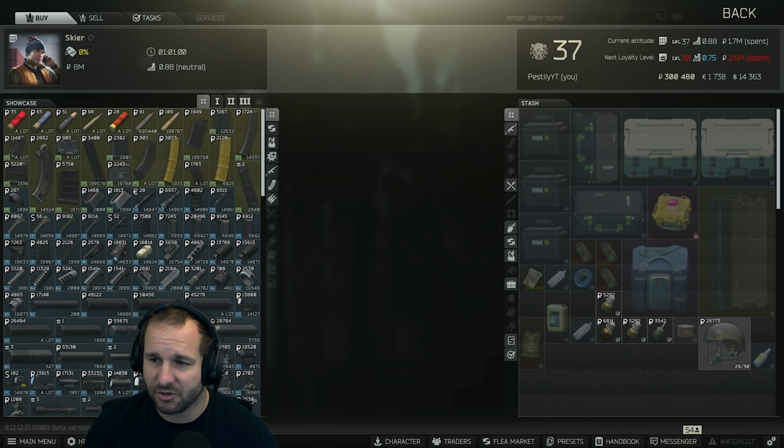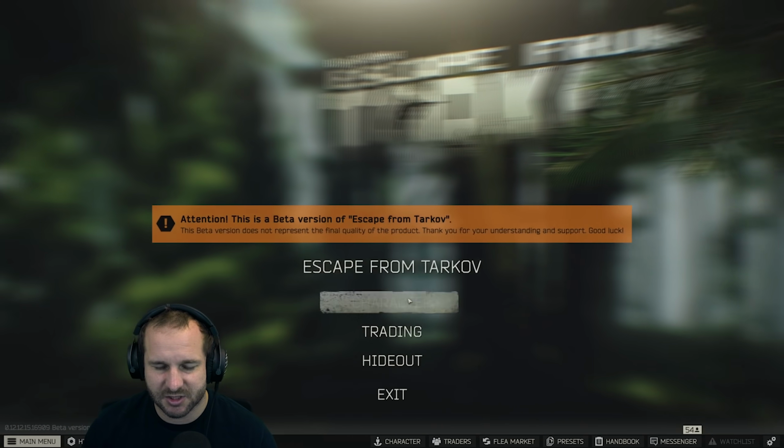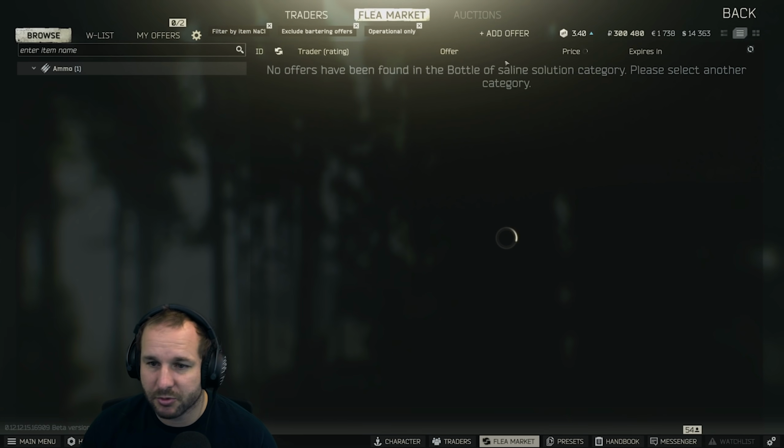We need money spent on scav, actually. We can buy some euros. That'll get the money spent pretty quick. Let's do a quick scav run in 27 seconds, and then we'll be able to continue on. In the meantime, we'll put these up for sale.